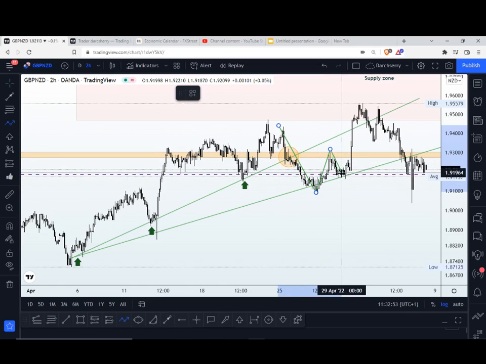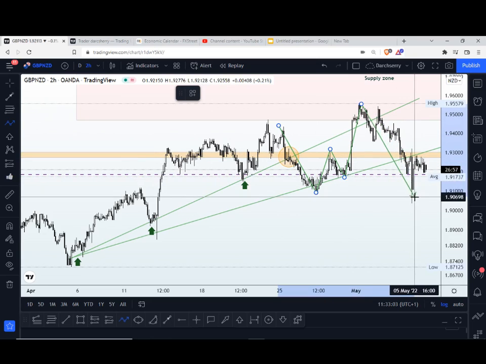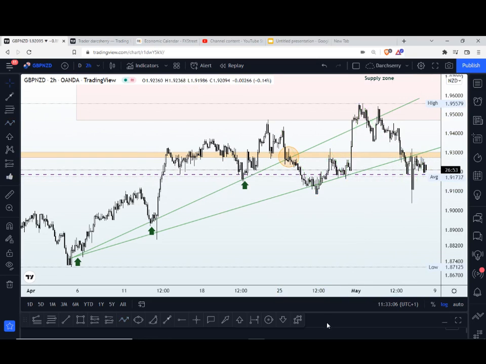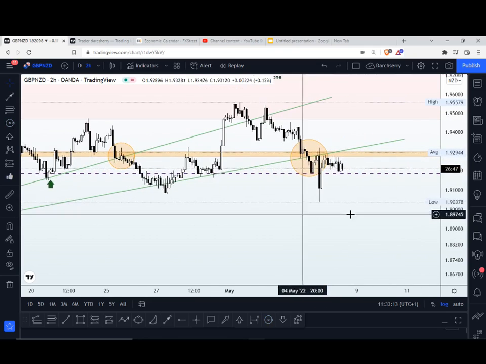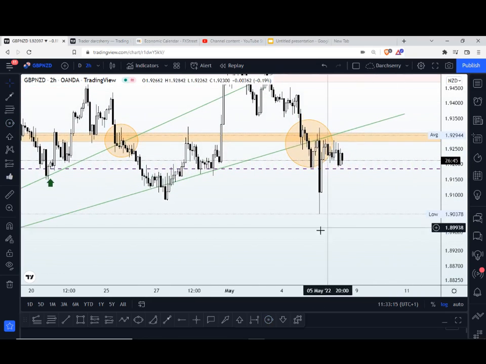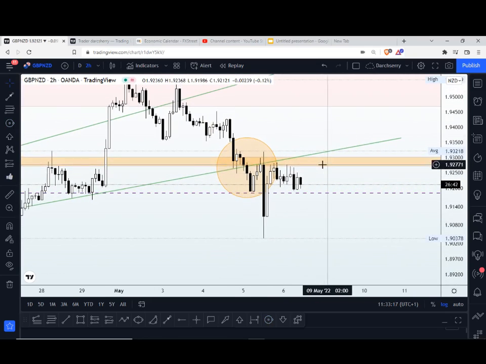We saw a double bottom structure here that pushed price further up again. Then we saw another breakdown of that trend line, giving us a clue into the strength of the sellers at this point, as you can see the breakdown and retest of structure at that point. So going back to the idea we had on the daily time frame, we want to be using this key level as our yardstick going forward.